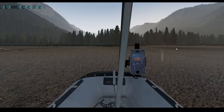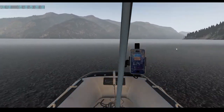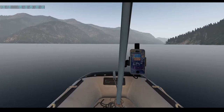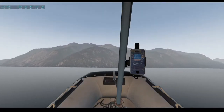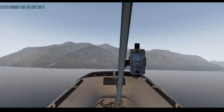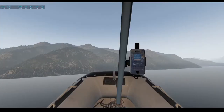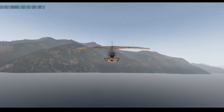Alright. But that's enough of admiring. I'm going to go ahead and turn back here. And go back into the water. Retract the landing gear again. Open up the throttles. And just accelerate a bit. 24, 25, 26, 27. And we're climbing. There you are. Wow, this looks really amazing. Look at that landing gear, that's really awesome.